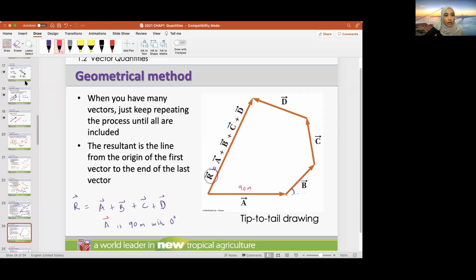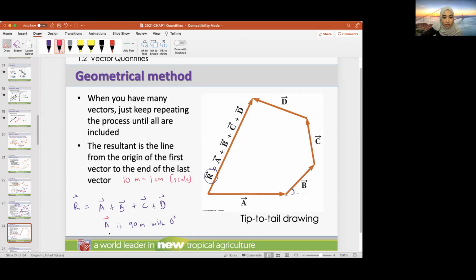Boleh? So I will draw. Okay, this is my scale. Okay, so everyone has to follow this scale. I mean, all the vectors, not everyone in class. So it depends on you. If you want to define 10 meter as 2 centimeter, boleh, tak kisah. Asalkan consistent. You use the same scale for all the vectors that you are drawing. As long as you are consistent, it will get you the right answer.